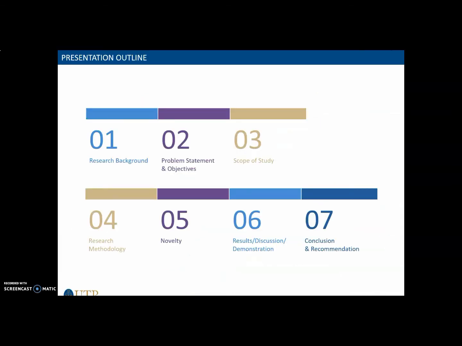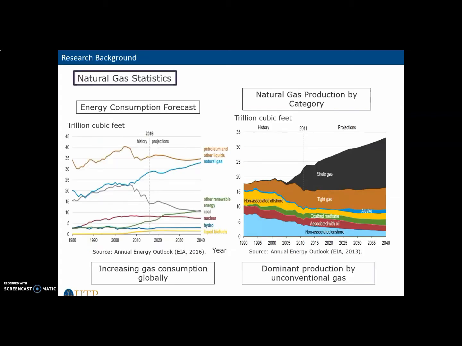The outline for the presentation will be as the following. I will be explaining to you the research background, problem statement and objectives, scope of study, research methodology, the novelty or the significance of this project, results and discussion, as well as a video demonstration of the software to the conclusion and recommendation. For the research background, unconventional gas reservoirs has been increasing in its importance towards the energy industry.